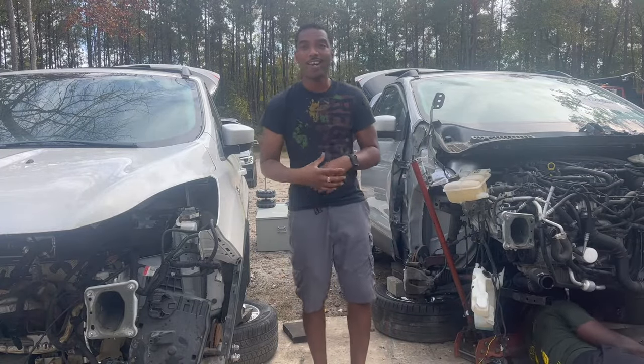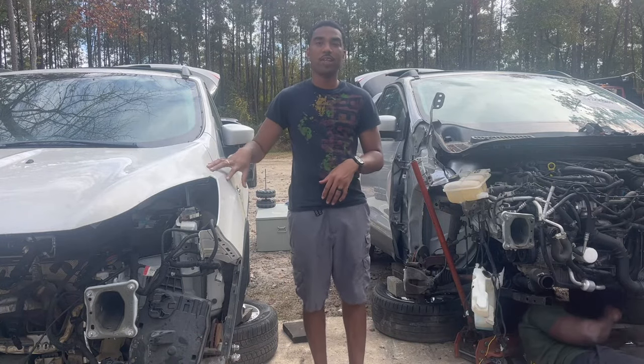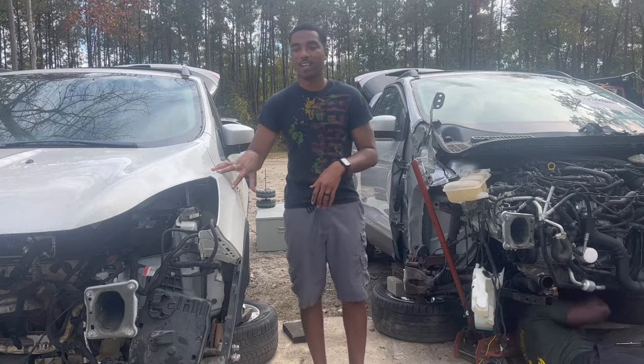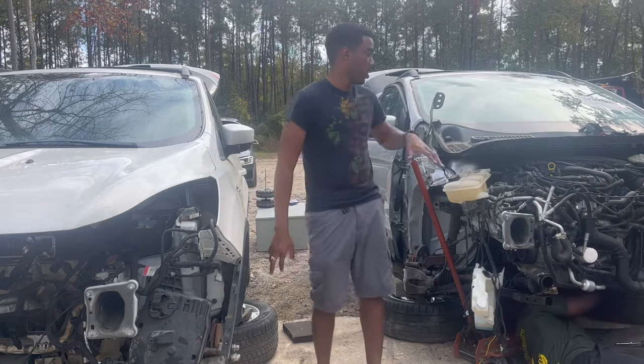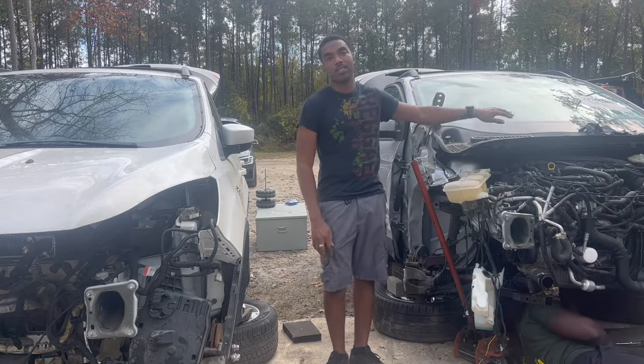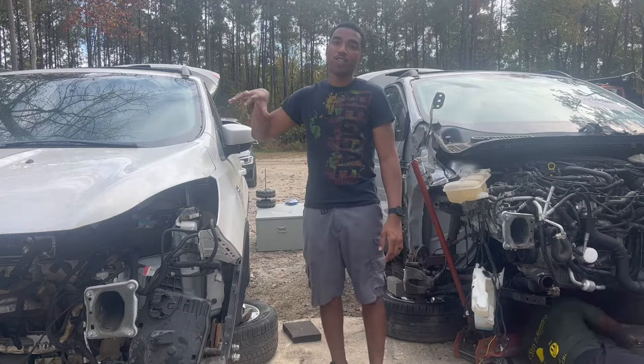So today, from the last episode, you already see that we took the engine out, all the parts, all the car that we're fixing, because this has a clean title. This is the one that we got for free. This one over here is the one that we got from the auction, has 78,000 miles. So we're trying to take the motor out of this one. The interior is done, as you can see from the last video.